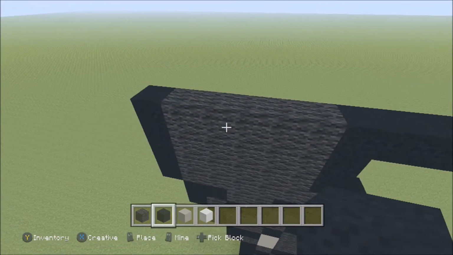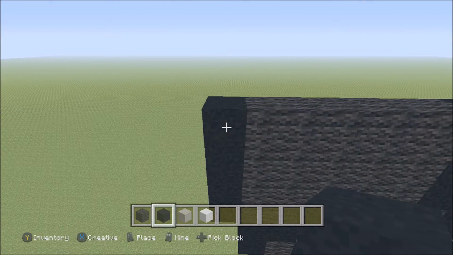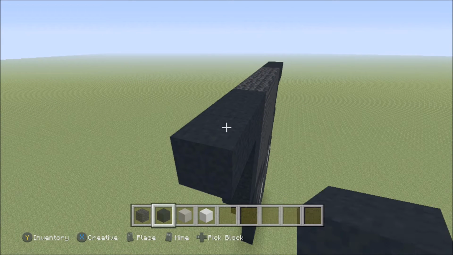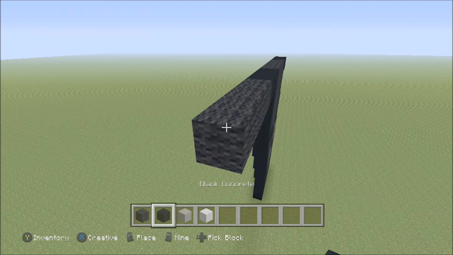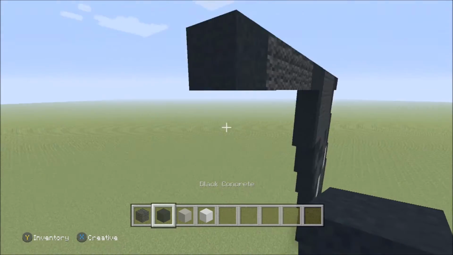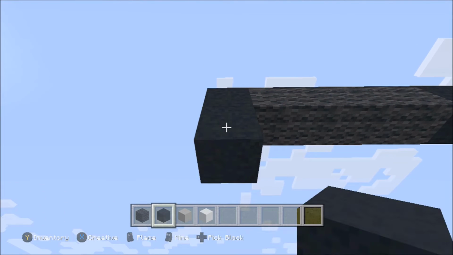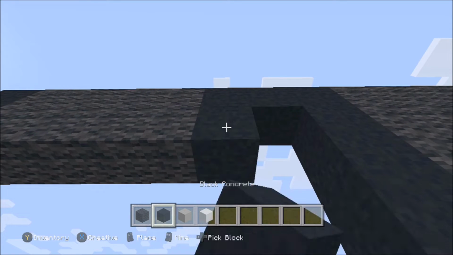Go ahead and move back over to this left-hand side where you added this original black block. To the left of it, add two black, so one and two, and then go ahead and follow it with four of the wool. One, two, three, four, and then a black. Go ahead and build down here on this left-hand side below the black with a black. To the right of it, add four wool. One, two, three, four, and then a black.